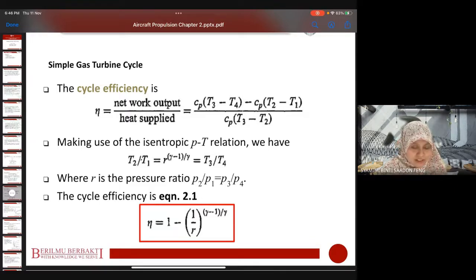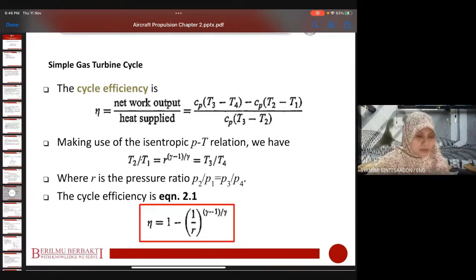So this is how we calculate the cycle efficiency, the performance. Work output: for the basic cycle just now, with only 3 or 4 components for a closed cycle, with the ideal cycle assumption, the work done is only within the turbine and compressor. Ideal and simple gas turbine cycle, the work done is only in the turbine and compressor.